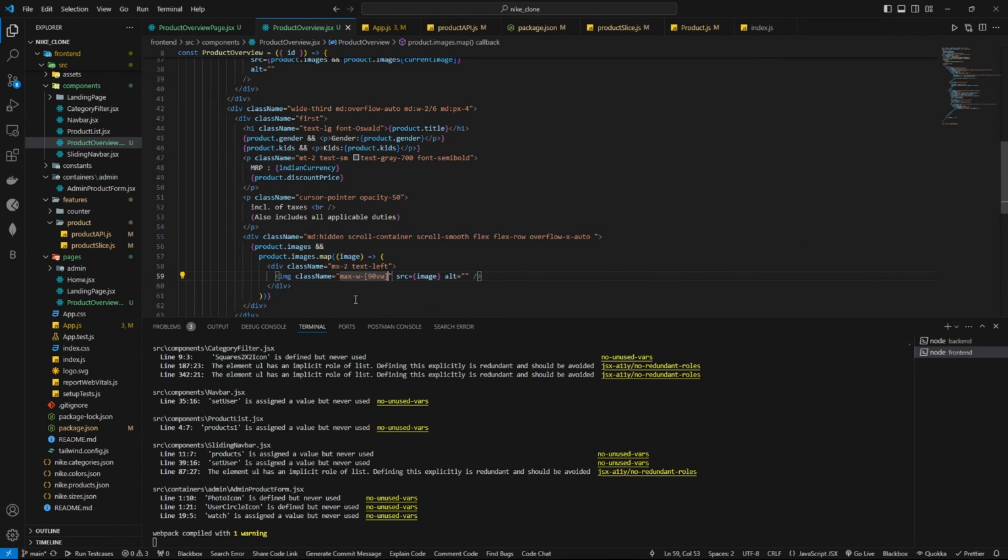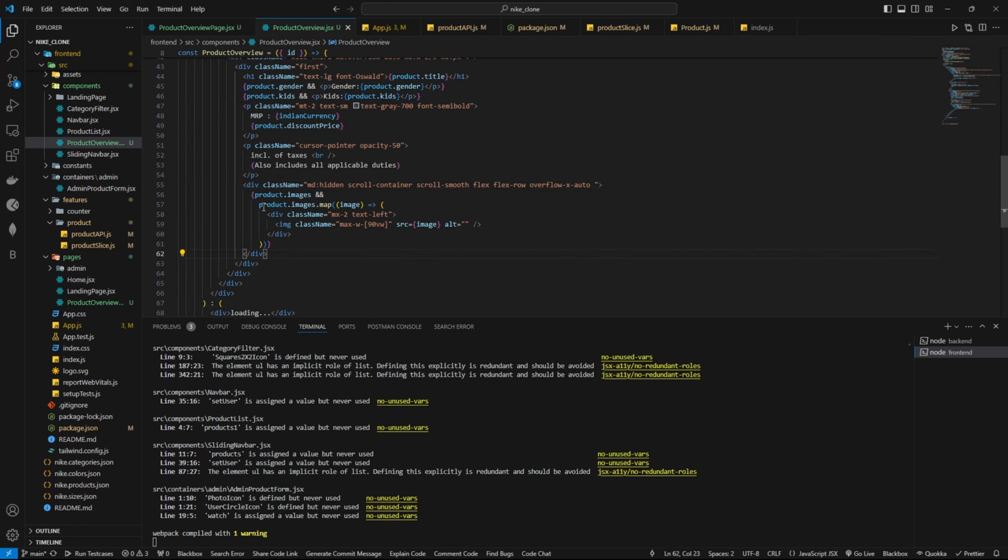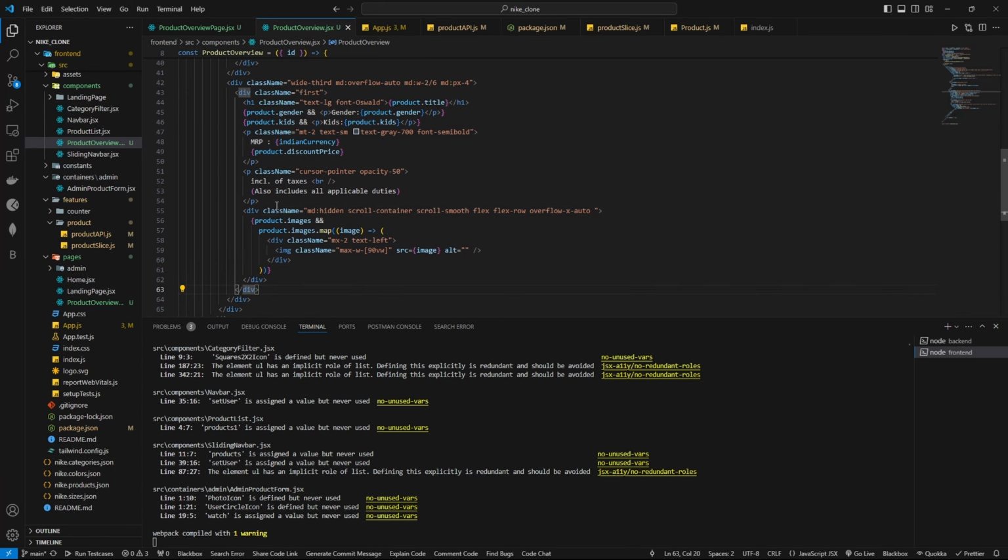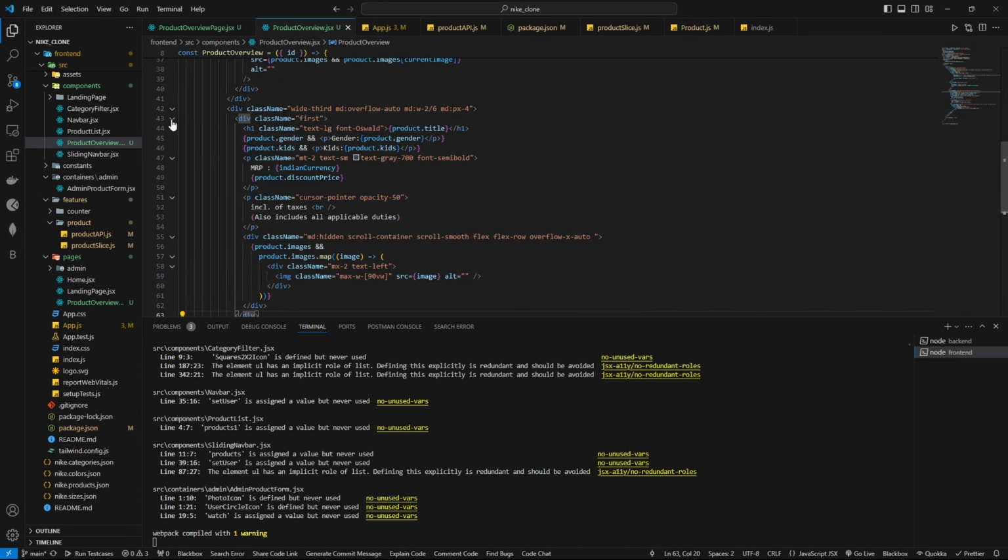Now for the next task, we have successfully given the image also. So after the image, the first one is done.